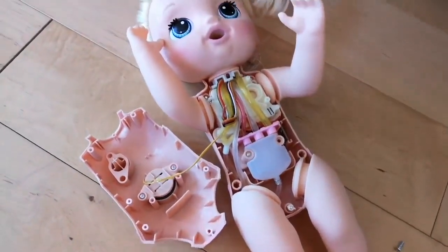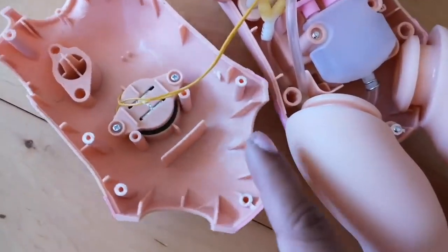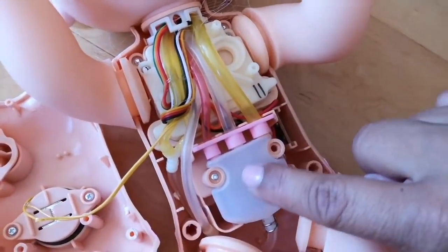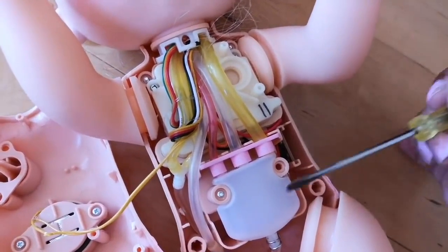Oh wow, look at all the wires and all the tubes. Okay, so right off the bat, you can see that I did break a piece right over here. I feel bad. I will glue it. And then over here, you can see a bunch of the tubes that go right down into this compartment. So that's where all the water goes when you feed her water.